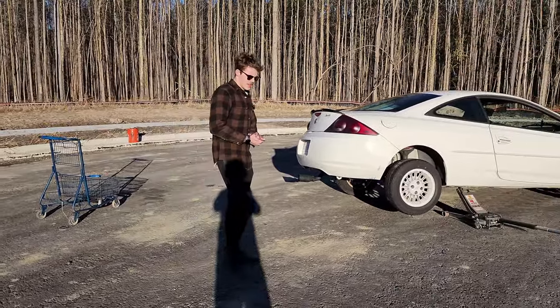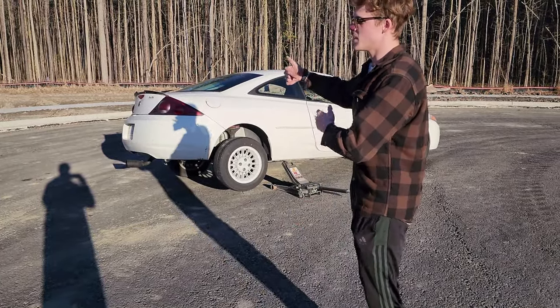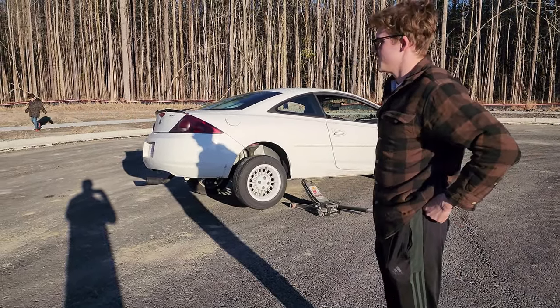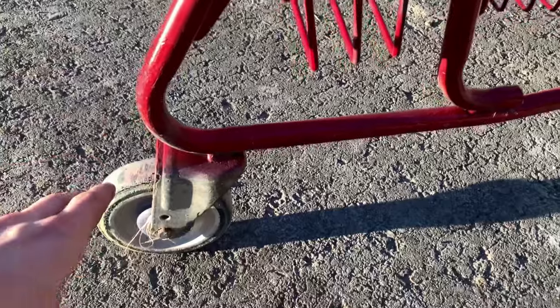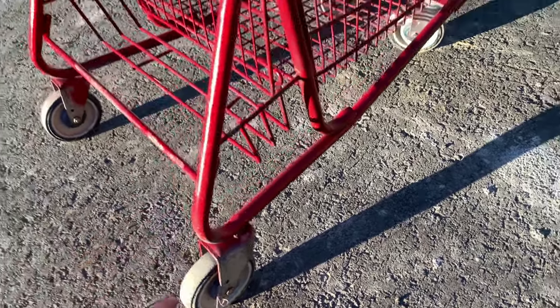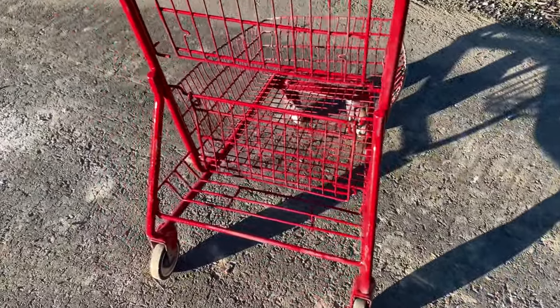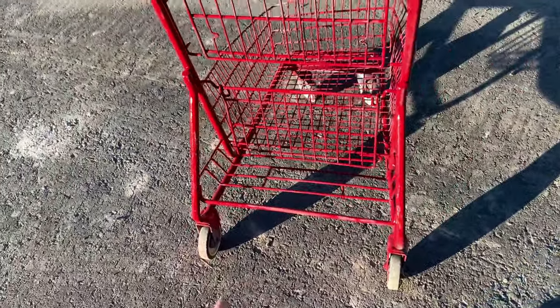Okay, so I gotta — looks like I know what I gotta do. I gotta get all four wheels to be able to spin. I thought I could just put them in there sideways and get it to start off sideways really quick, but that was not the case. So I'm gonna have to redo this at a different date. The main issue is that all the grocery carts in the US have fixed back wheels — only the front ones swivel. So it looks like I'm gonna have to buy caster wheels and actually weld them on the back, because in the original video all four wheels were able to rotate, but in my version only the two front ones could. The carts actually held the weight of the car surprisingly, so you can sort of do it — you just need back wheels that also swivel. I might do a part two on this to see if I can get this to work.